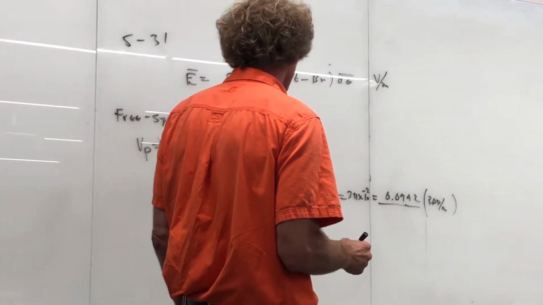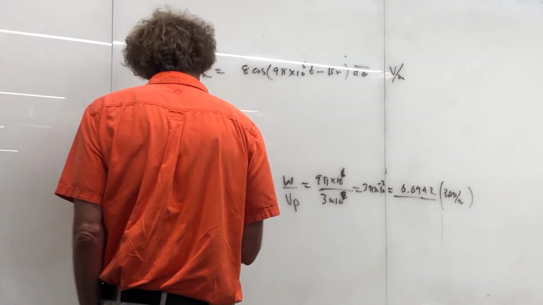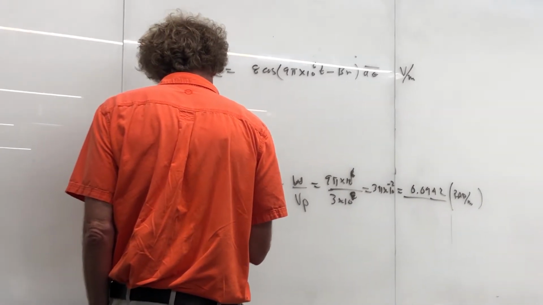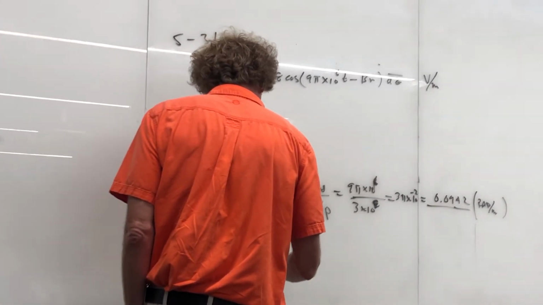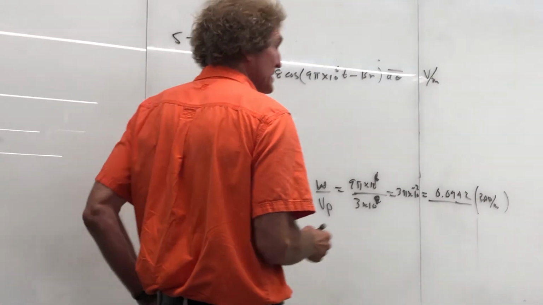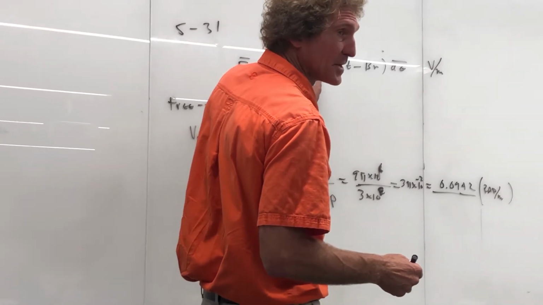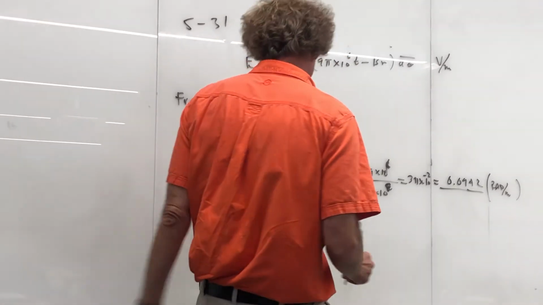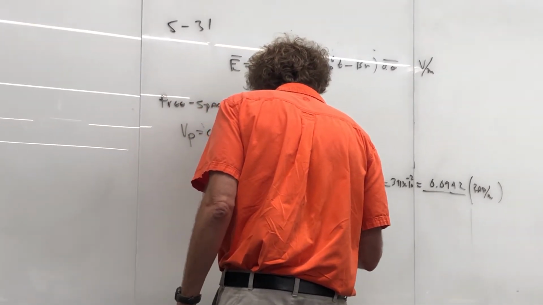Frequency. Okay, how do we get the frequency? Omega over 2 pi. That's right. We know that 2 pi f is equal to omega, so f is just omega over 2 pi. And by looking at this, if I divide this by 2 pi, I get 4.5 times 10 to the 6th, right? So that's equal to 4.5 times 10 to the 6th hertz.